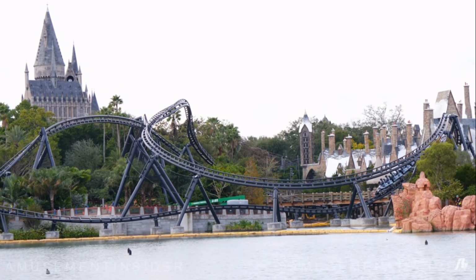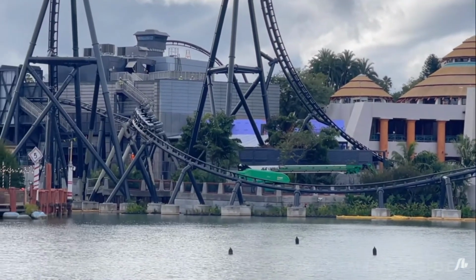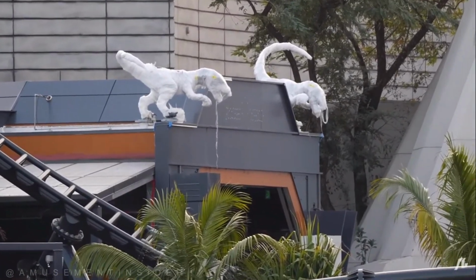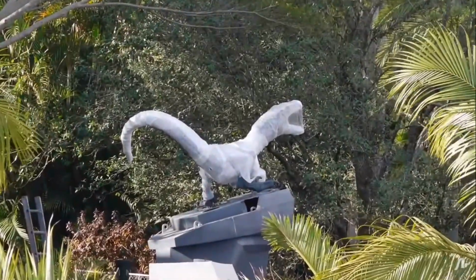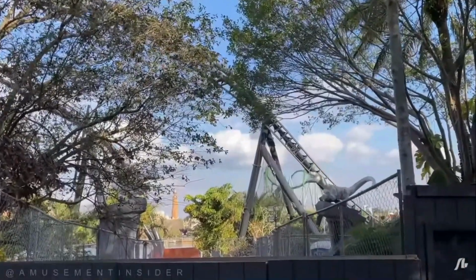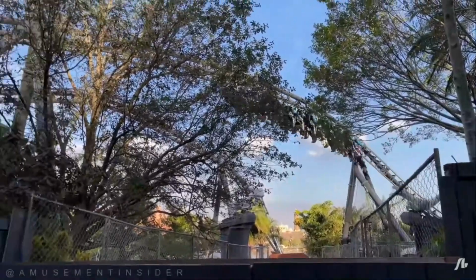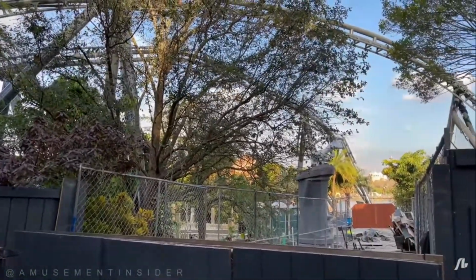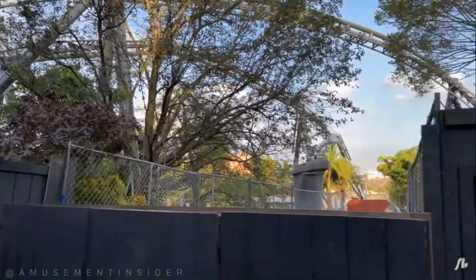However, there is something that compares this ride to RMCs that I think gives VelociCoaster an edge over many of them and potentially will make it the best coaster in the world. That is the cars and restraints. Now, I love Maverick, but I think the restraints are pretty bad, honestly. I sometimes had some really bad pain, and the airtime is often hampered on some of my rides because I think it's not really great because the lap bar is normally pretty far down and does hurt my legs. And keep in mind, I'm not large, so it's not that I'm struggling to fit in the cars. I'm pretty well fit, but it just isn't great restraints.